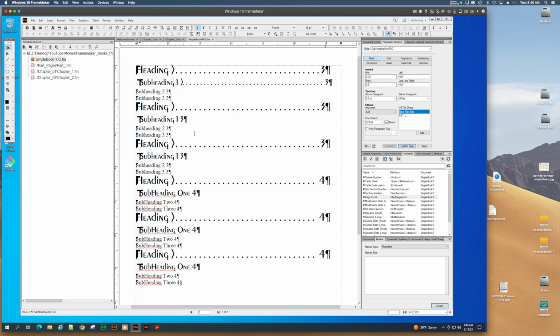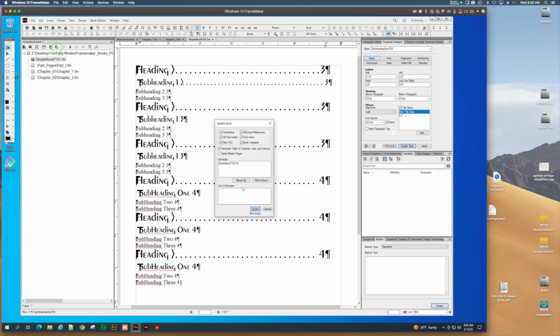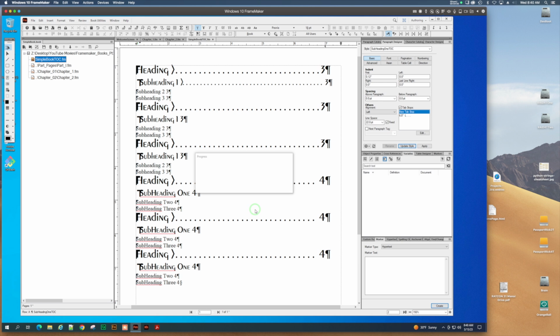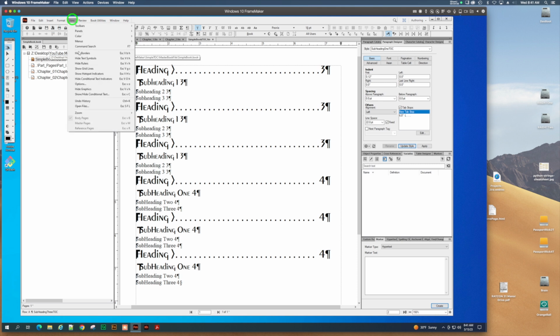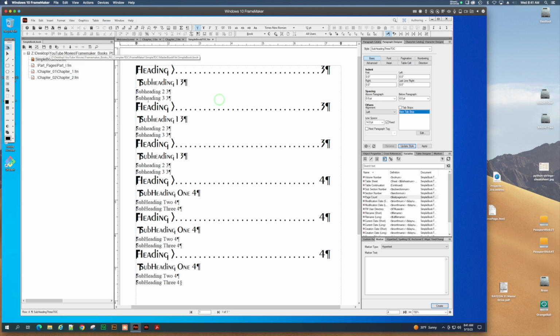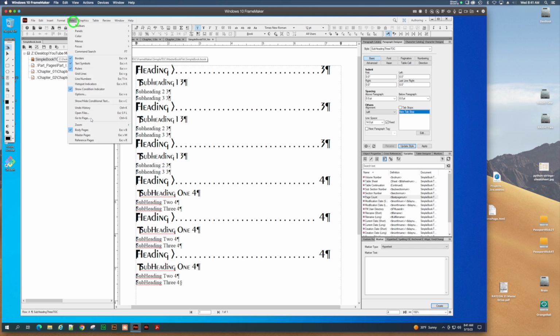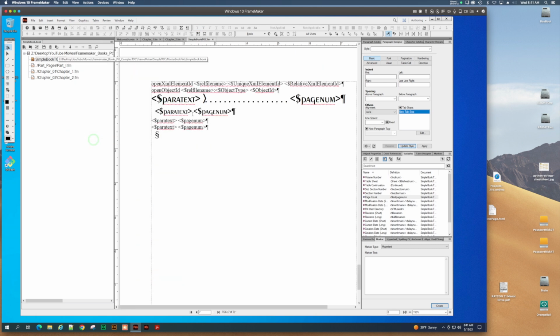So tab, apply, update style, regenerate, update, boom. See, it went away. So you can't put the tab in the body page. You have to change the view to the reference page and put the tab here.